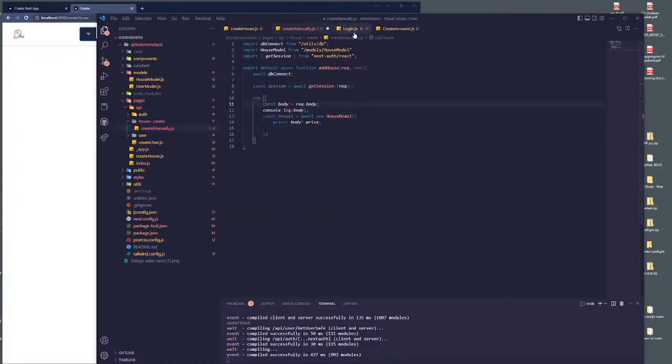This is better. So now we have the actual model that we're looking for. I don't know why I could even find it when we didn't have it, but that's fine.